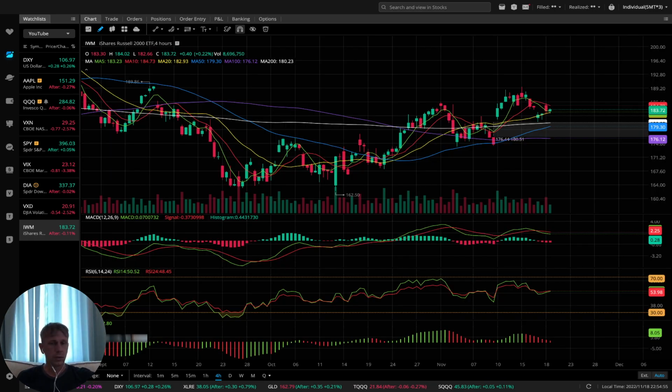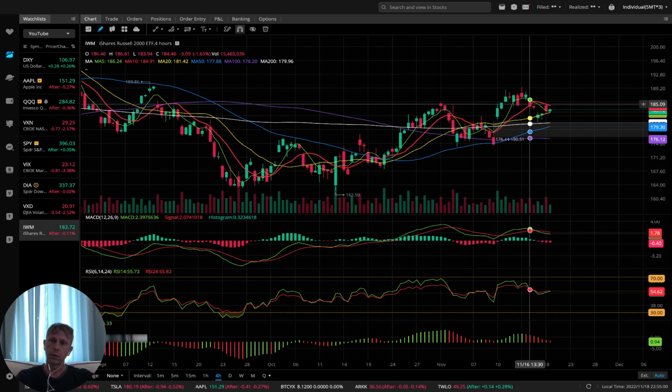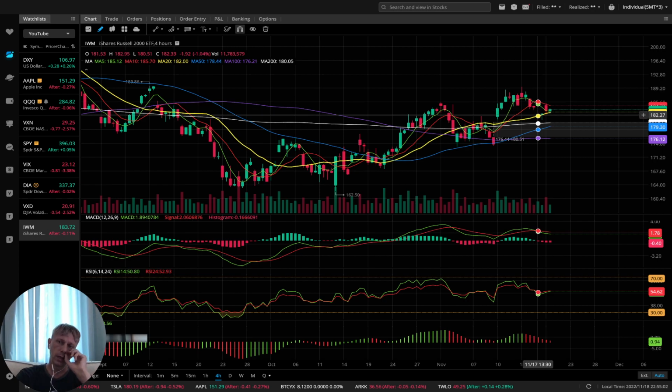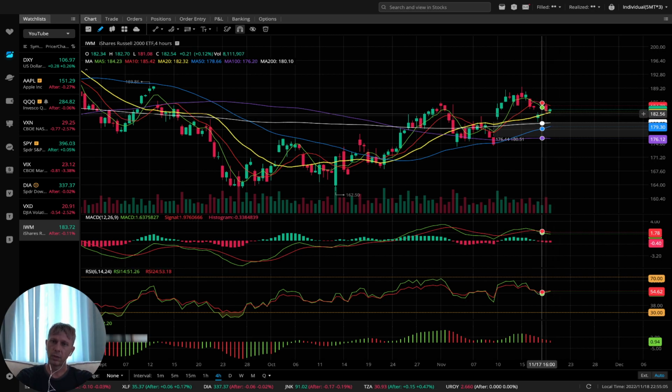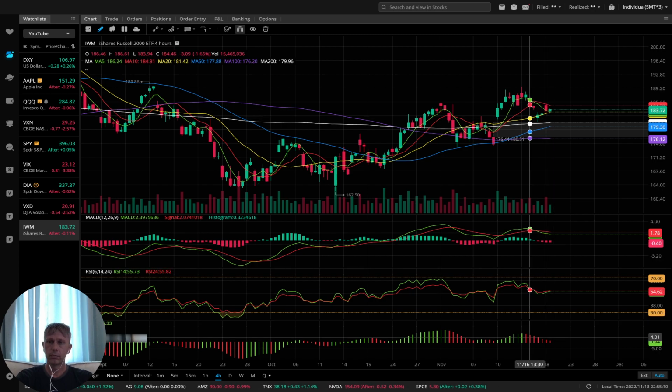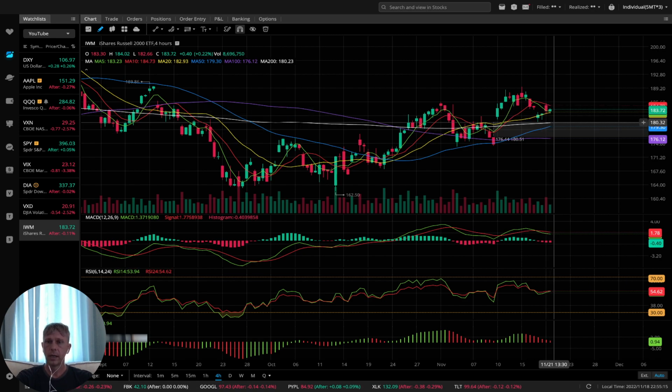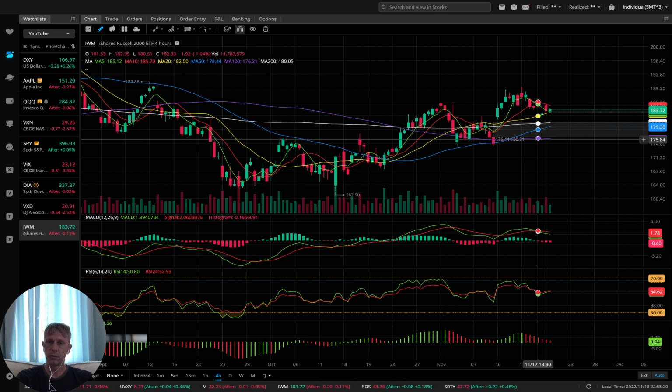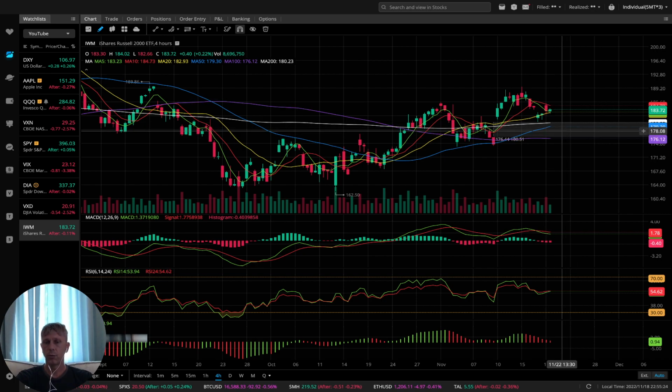On the 4 hours, it's already bearish. It did a bearish crossover on MA5. It touched MA20 and bounced from MA20. But MACD, RSI, all give bearish signals. I believe it definitely wants to go and close at least this gap, and touch MA100. Maybe it will bounce from MA100. But so far it wants to go bearish and close this gap. Okay? 1 hour.